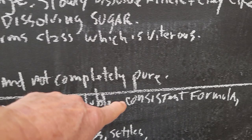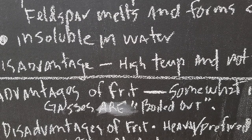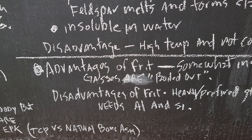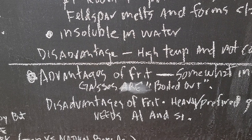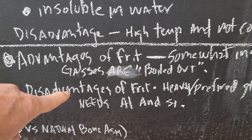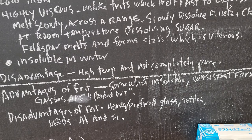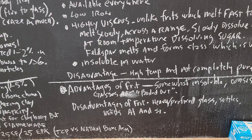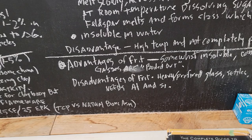If you're going to use a frit as a flux, it's somewhat insoluble — not as insoluble as feldspar, but not completely soluble. It's a very consistent formula, which is great, and the gases are already boiled out. What that means is they heat it up, drive off CO2, all the bubbles come out, then put it in water which shatters it, then ball mill it — that's what a frit is. That way you don't have as much trouble with pinholing. One disadvantage is the particles are heavy like glass so they try to settle, and it needs silica and alumina — but to me that's actually an advantage because you get a lot of fluxing and can make it go to whatever cone you want by adding alumina and silica.